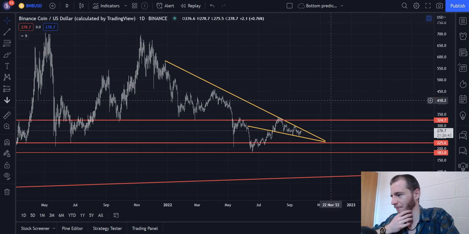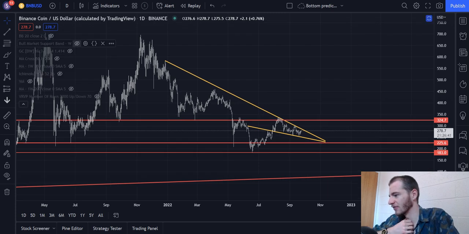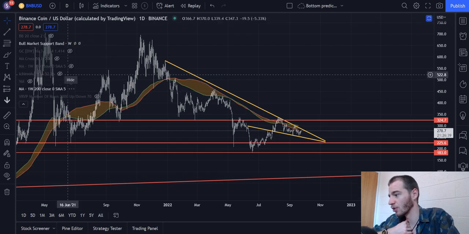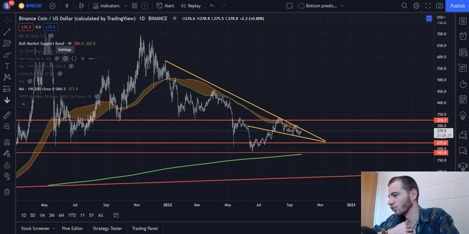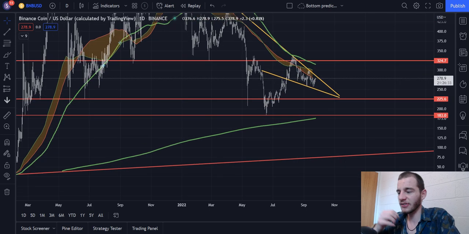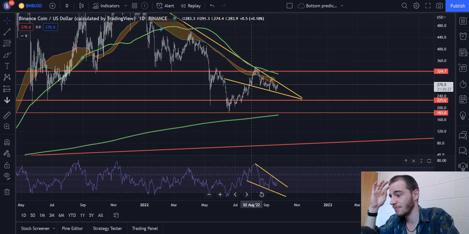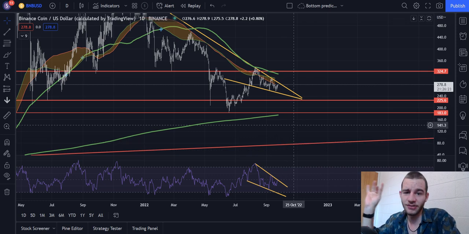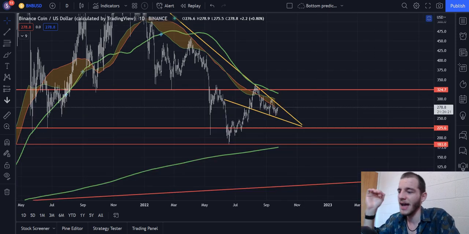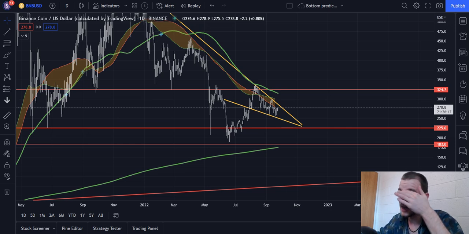Now that we've got all of that, we can bring back up the indicators. The indicators, of course, are the bull market support band, the 200-week SMA, and the 200-day SMA, as you can see here. Those are all the indicators. Now, the interesting thing about this pattern, and this isn't really crucial to the analysis, but it is supporting evidence for the structure itself, is that the RSI is matching the descending wedge we have in the price action, and that is indicative of the fact that that descending wedge is in fact very valid. And when we do see a breakout of that wedge, whether it be upside or downside, it will be a significant price action that we can take advantage of.